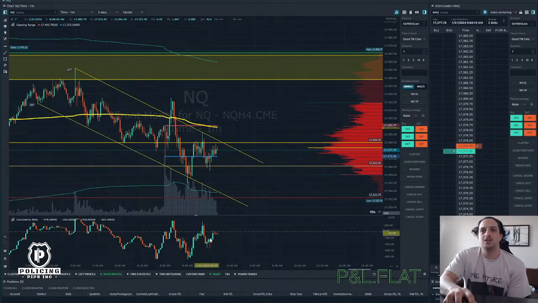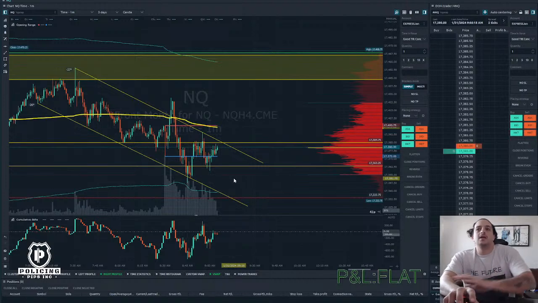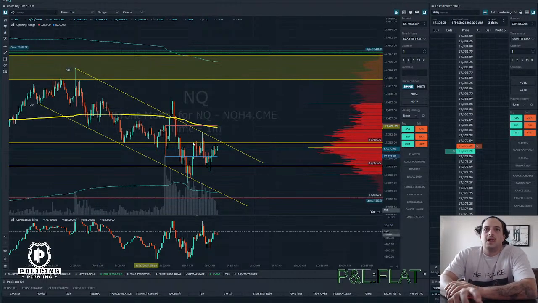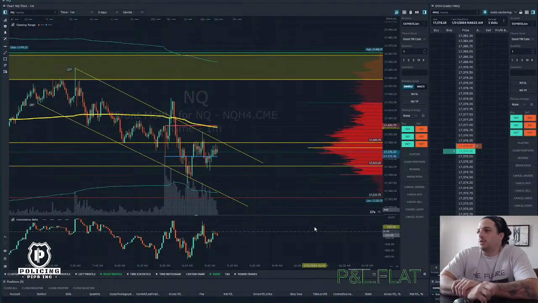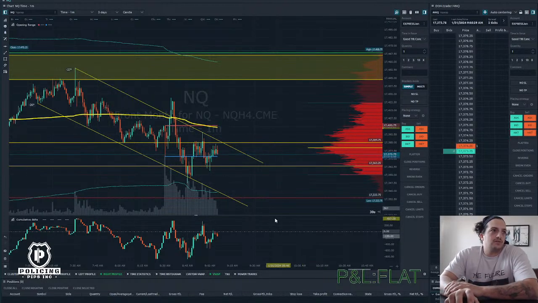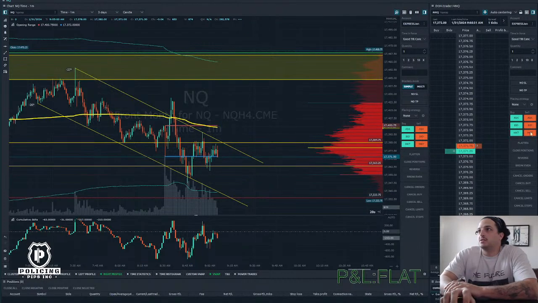You're trying to push highs, but the delta's not playing along, right? So if you are going to break through this with any sort of push, you want to see this delta also push through and start to go into the green side. We are right dead center, middle of the opening range, middle of the overnight high and overnight low. We do not have much going on in this.